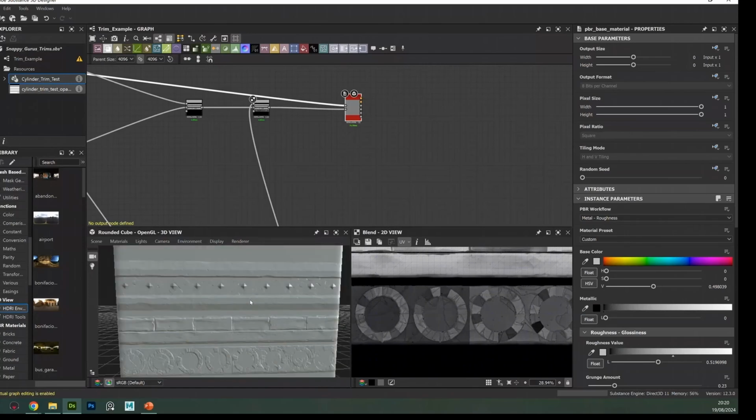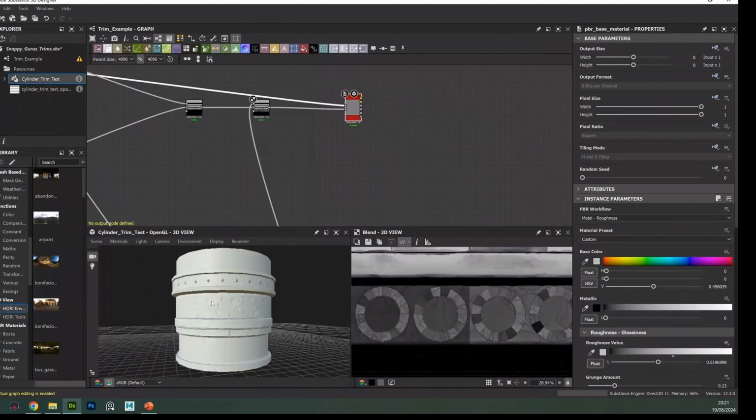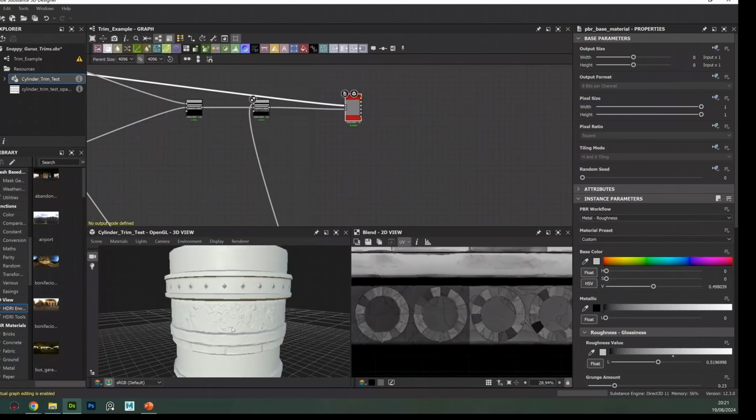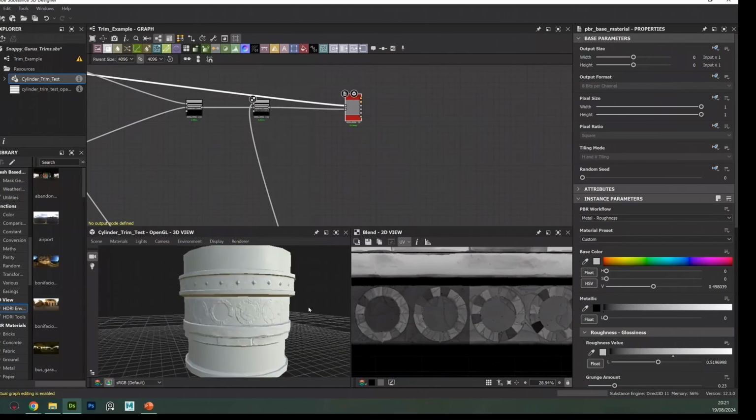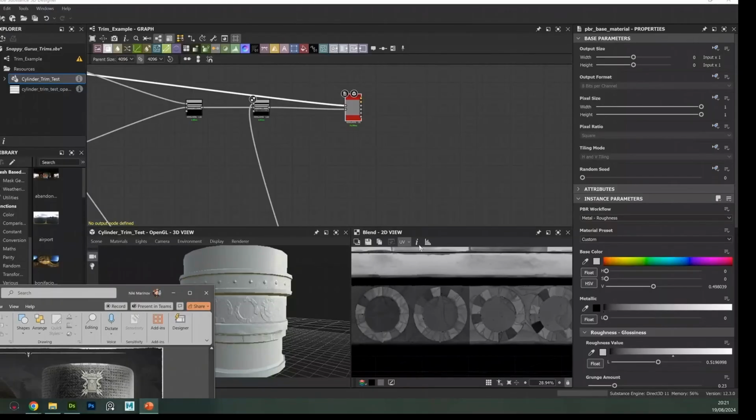We can make them a lot better if we spend more than 30 minutes on them. But we can now put the cylinder in here, and you can see how this matches the UVs, and we have like half a cylinder that's made entirely of trim sheets. And because we're running out of time, we can kind of park it here. I would love it if you have some questions for me, and in the meantime, I can show you.